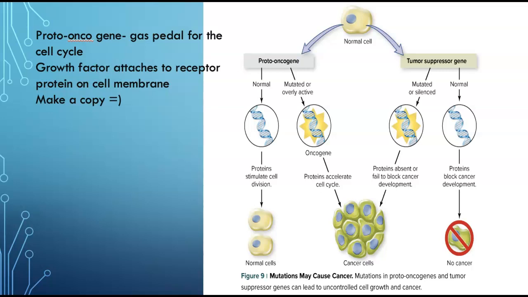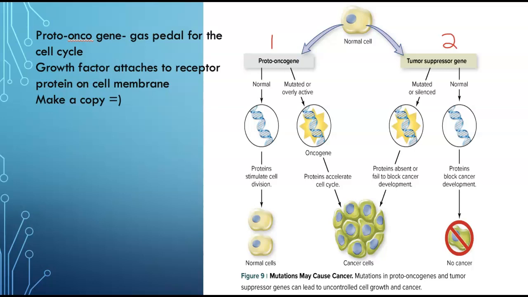The other side of this little diagram shows us what we call a tumor suppressor gene. So it's a different gene. So if we want to simplify it, we could say, here's gene 1, here's gene 2. So your tumor suppressor gene is supposed to block cancer.